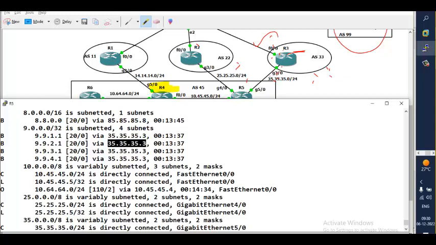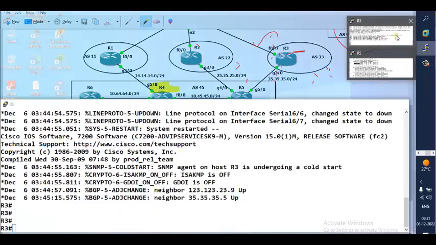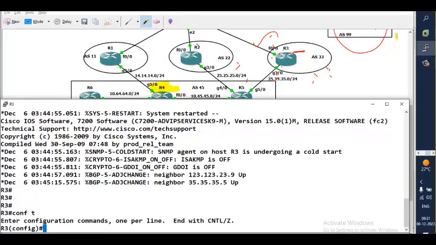Yes, we can do it by using route maps and prefix lists. Let us write this prefix in the prefix list first. I'll go to router 3 and say ip prefix-list.